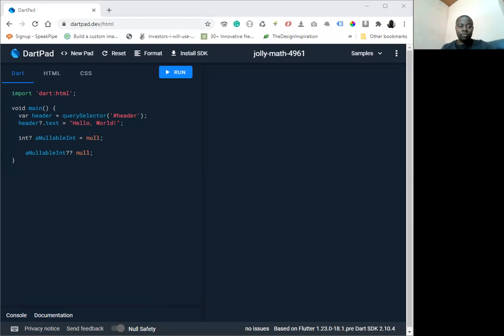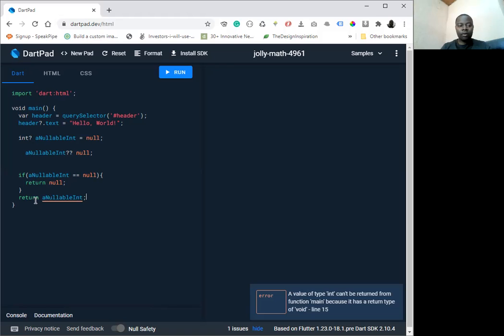The similar code with null safety would be, instead of writing something like this, you are going to write: if this thing is null, return null. Otherwise, return these things. This would be much more clear and more null aware. So that's how the code will be transformed in null safety, but that's not null safety anyway.